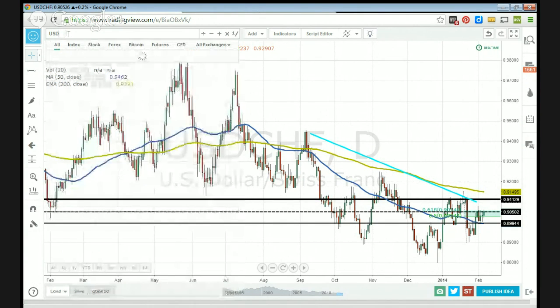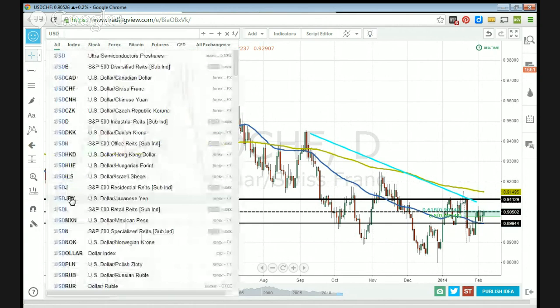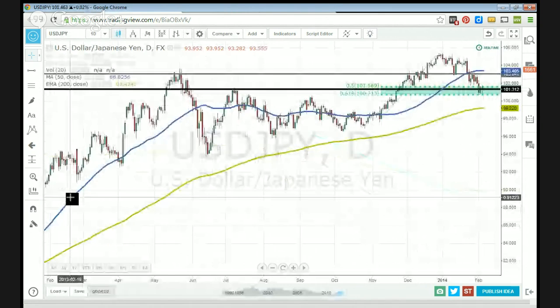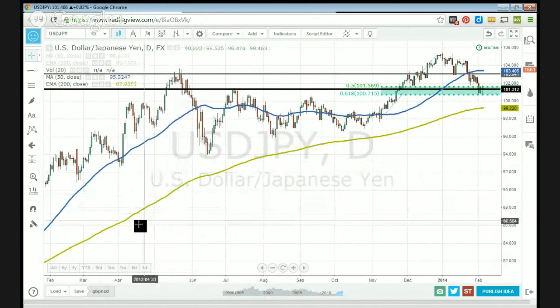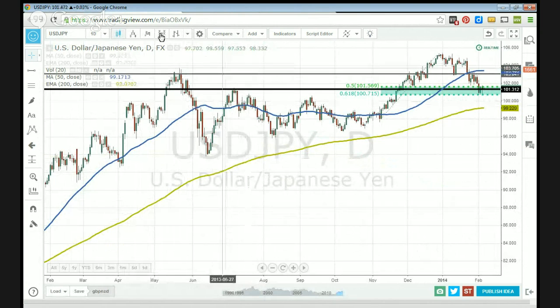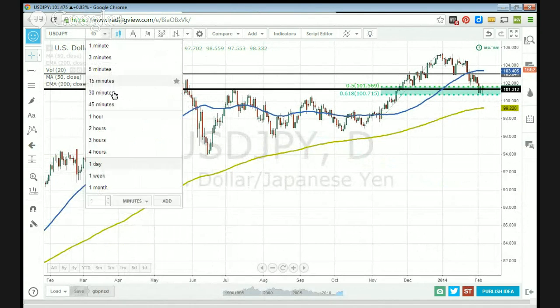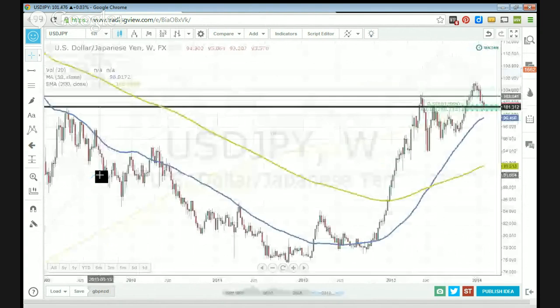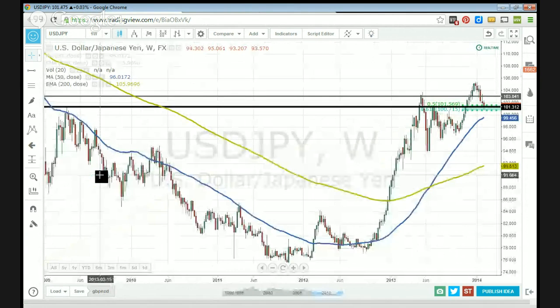Okay. Dollar yen. Now this is a little more interesting. Okay, we're clearly at a support level here, so I'm wondering if I should go. Let's see what it looks like on the weekly chart. I think with the yen, I just need to take a weekly chart approach, at least in the current situation. Okay. I might put on a really small position in the yen here.